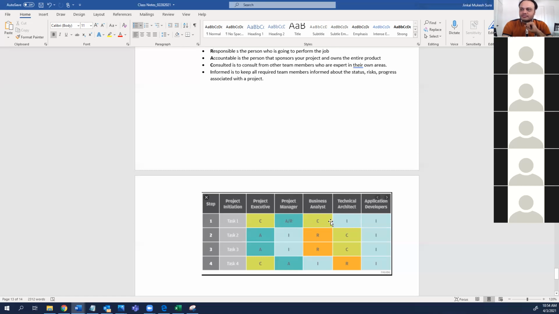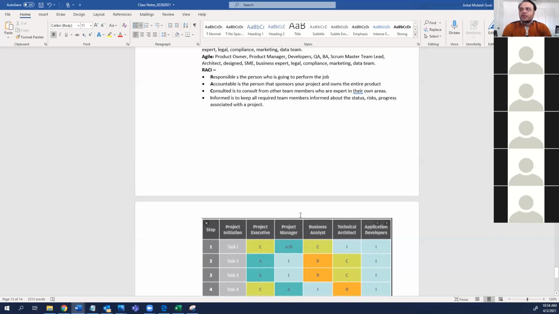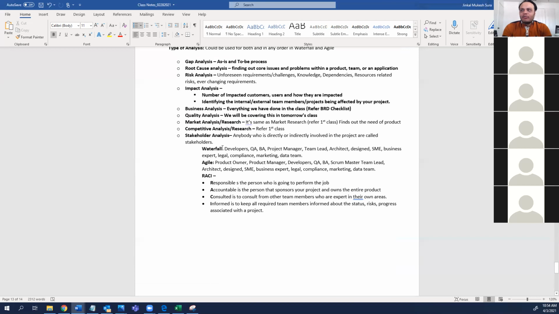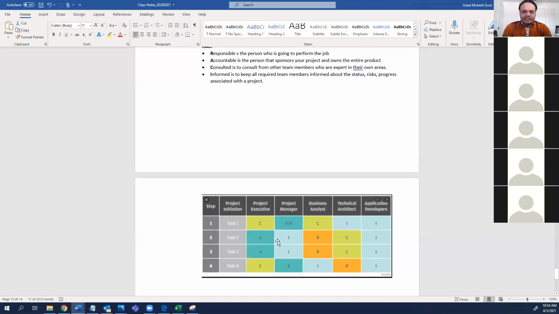Or vice versa. But again, this is not needed. Chances are extremely, extremely low that you're going to create this, but you need to do this for your own sake. Every project that you're going to work on, you need to find out how many people are going to be part of this project, and who are these people, and what are their responsibilities. You need to find out this for every single project that you're going to work on. Right? So you don't create this in an official way like this. You just happen to create something on a piece of paper and just keep it with you.